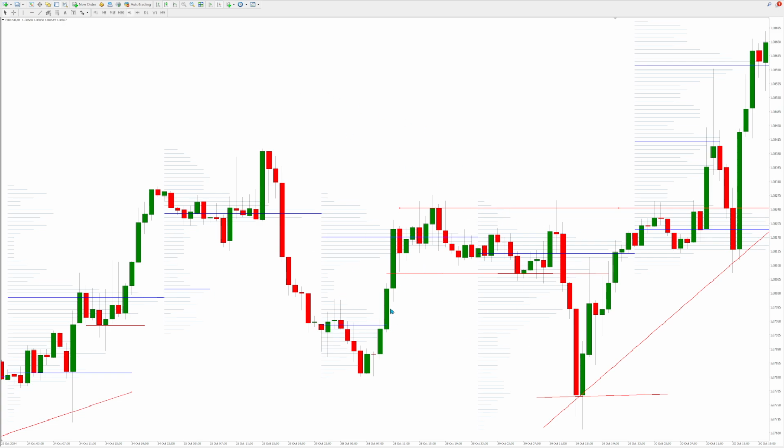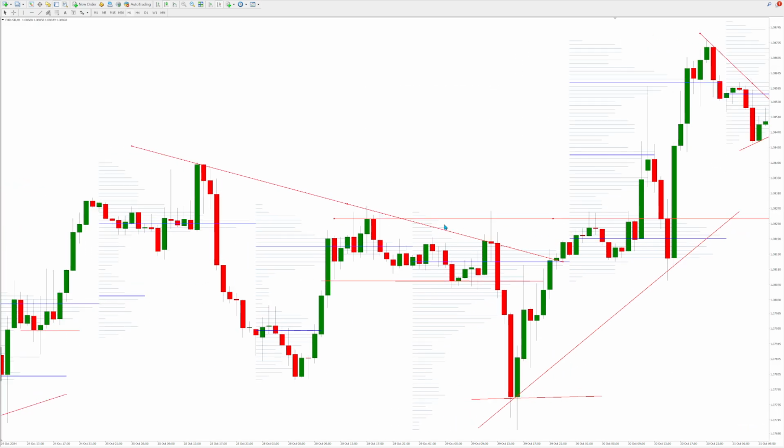In saying that, if we go back to this scenario here, prior to this up move, the market was actually making... This is why things in trading are so open to interpretation, because we could look at this as consolidation, or we can look at it as lower highs and a downtrend. Okay, and if that was the case, we could have traded on a breakout below this peak volume line. Okay, see below there, and even when we had another pullback here and then it broke below again.